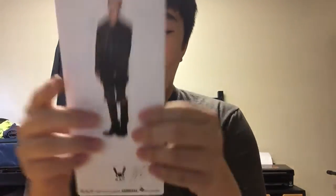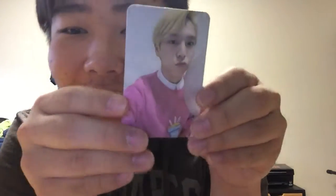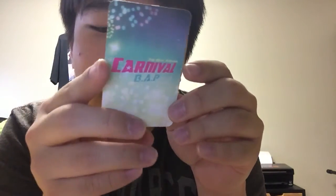Oh, okay. Okay. So it came with the standee, which I got Jungkook. That's cute. I'm keeping you, boo. This is a cute standee. Like, okay. Oh, look at that. I ain't never got one of these things before, so I'm excited. And for the photo card, Himchan. The back just says Carnival, which is a cute back. Look at this cute face. Like, duck lips and everything. Yes, Himchan. This is my first Himchan photo card.